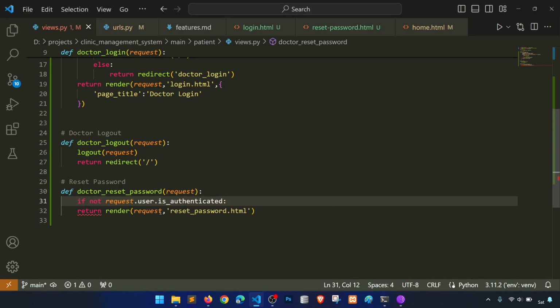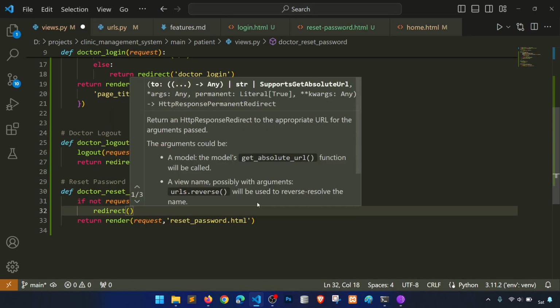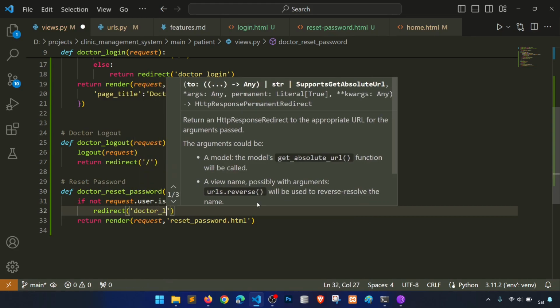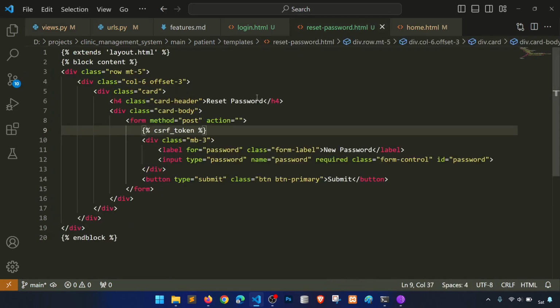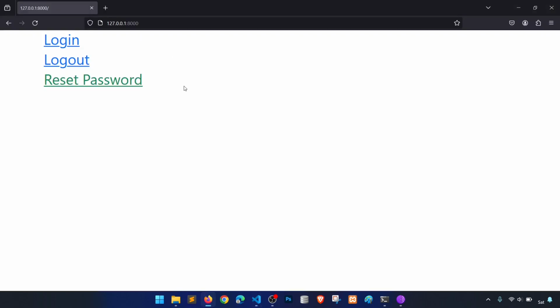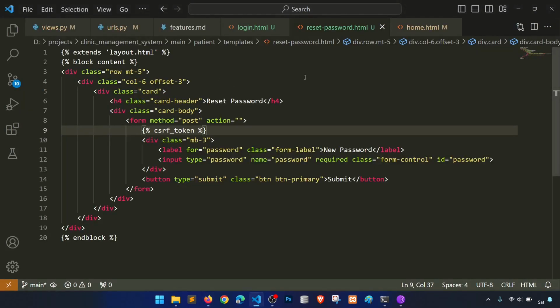If not, then it should redirect to doctor login. Correct. If not authenticated, then it will redirect to doctor login. Okay, so here we have a new password. This is password.